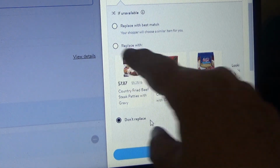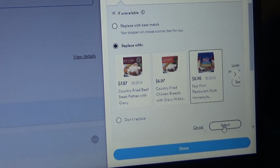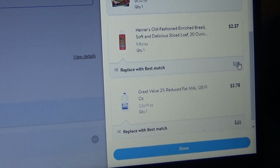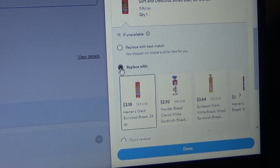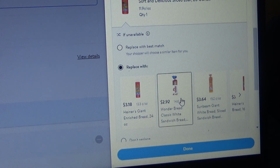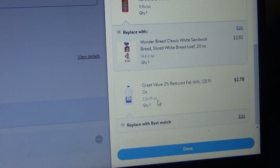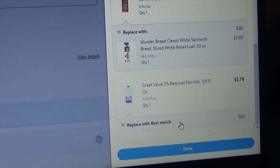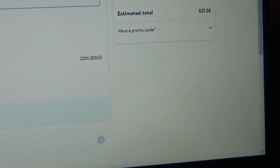I can hit replace with, and I'll take that one. And then I can hit select. Okay, I'll go down to my next item, the bread. Over here, edit the bread. If that bread's not in stock, I hit replace with, and I'll choose Wonder Bread. And then hit select. Okay, let's go down to our next item. We have milk. And I can leave it with replace with best match. Okay, I'll just leave that with replace with best match. And then hit done. Alright. So we chose our substitution preferences.